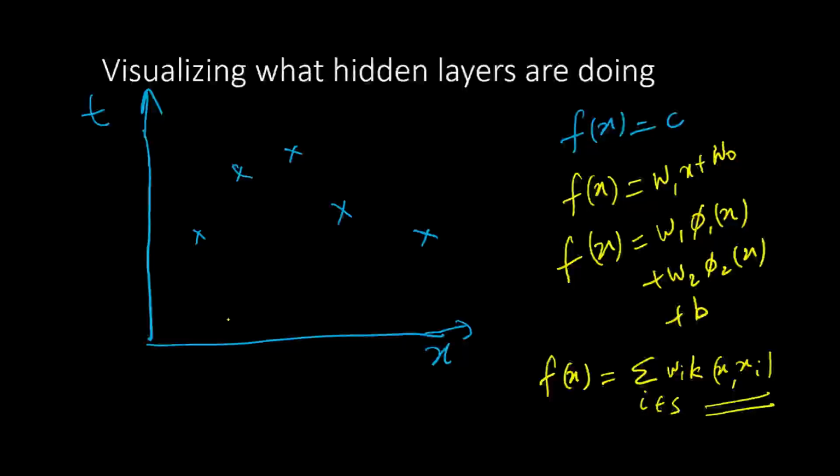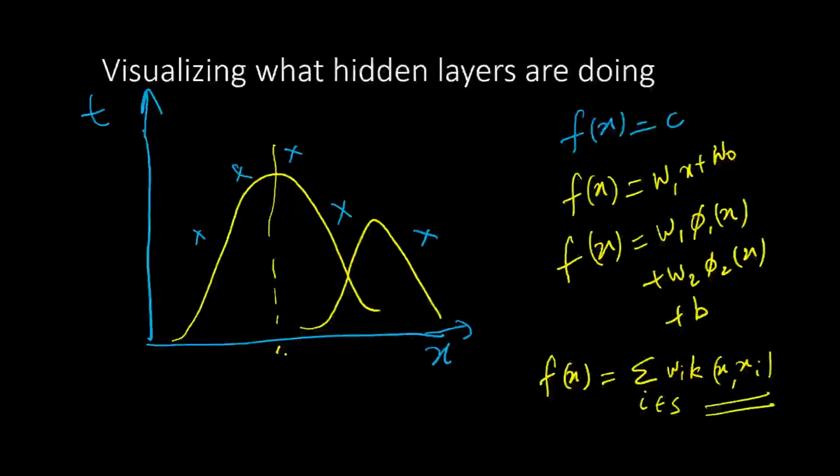So let's take a basis function. I can have one that is here and one that is like here. So this may not even be at a training point, and I can add finer and finer number of basis functions, and I can stitch them all together by appropriate weights by bumping them up or down, and then I can have a very good approximation of the function that I'm trying to model.